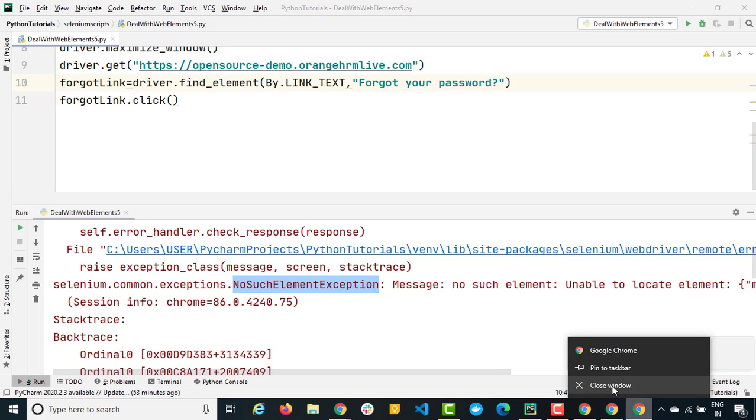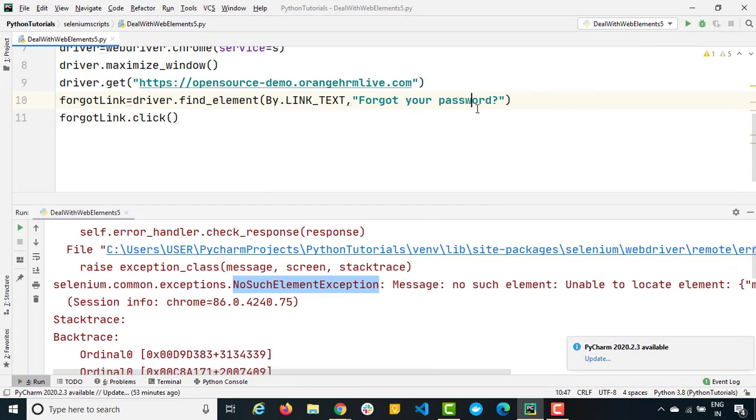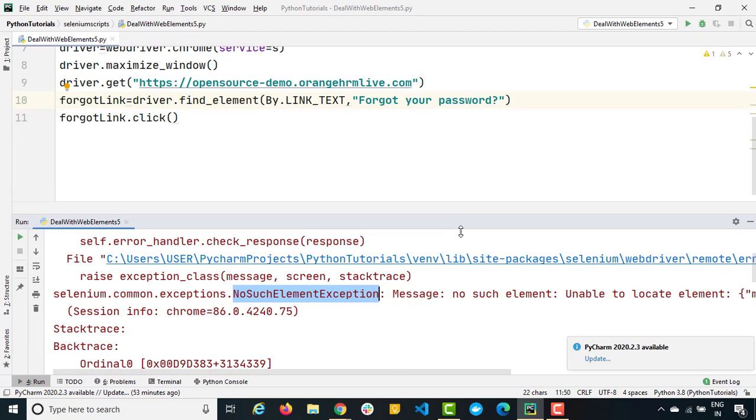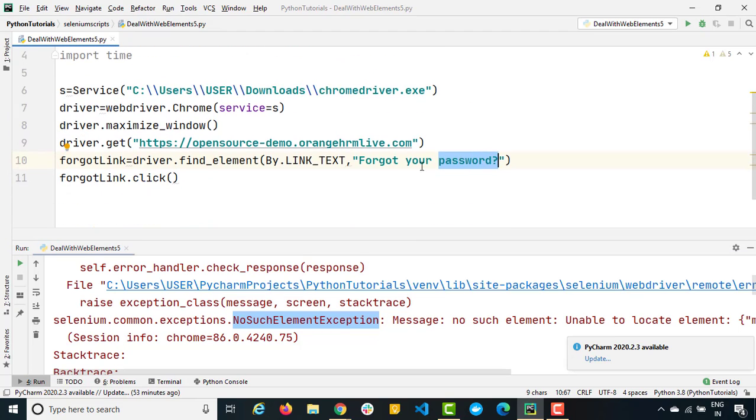But now there's a next question. Let me close this existing window. There will be chances, okay, where you will not have a static link every time. Let's say it is dynamic. So when I say dynamic, this link might change, like forgot your credentials, forgot your password, or it might change to forgot your username and password.